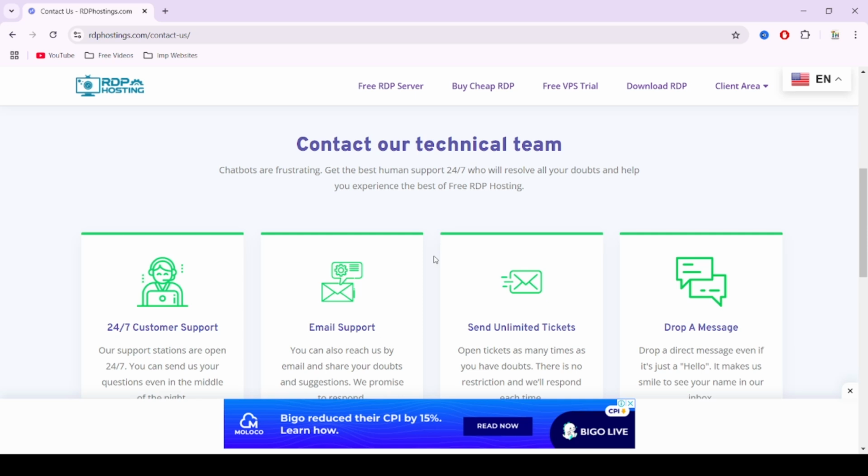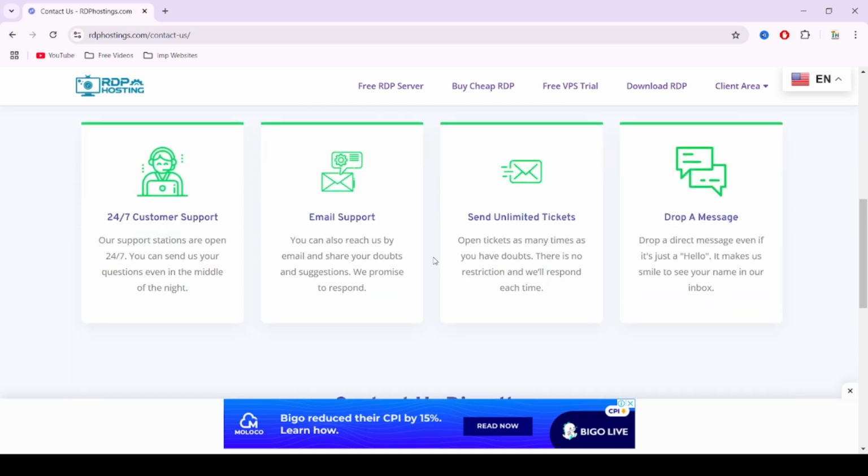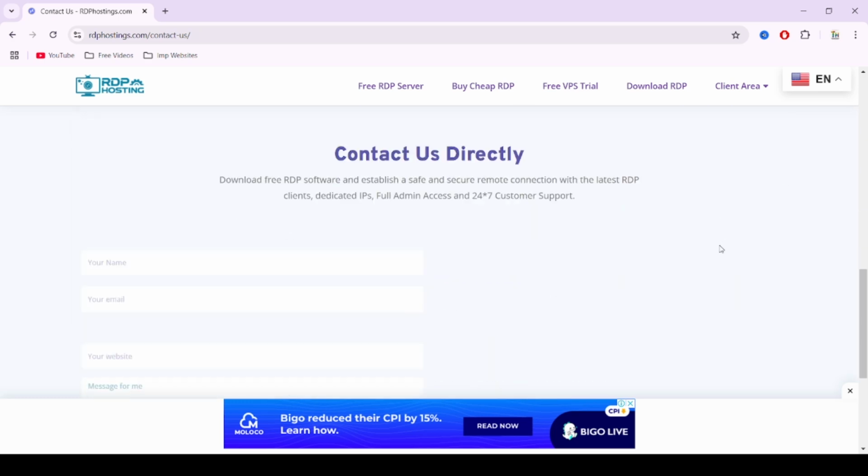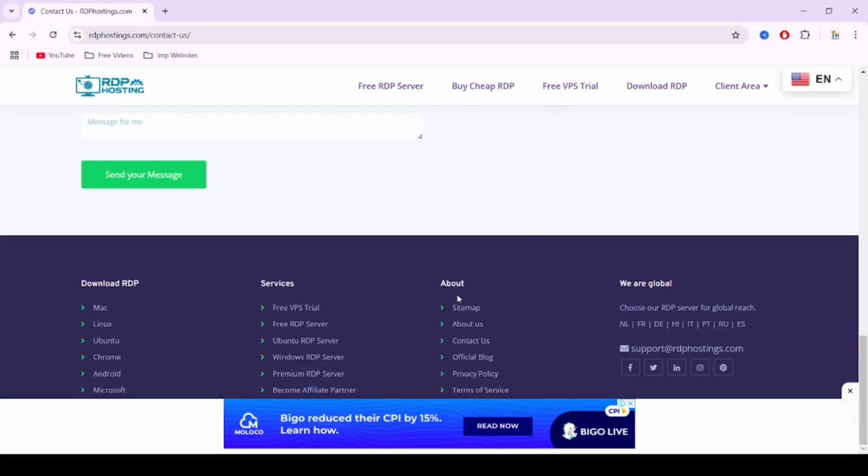So that is a very great thing. You can contact through email support. You can create a ticket also, so you can track your activity or the troubleshooting points you are facing. You can drop a message also. So that is a good thing.